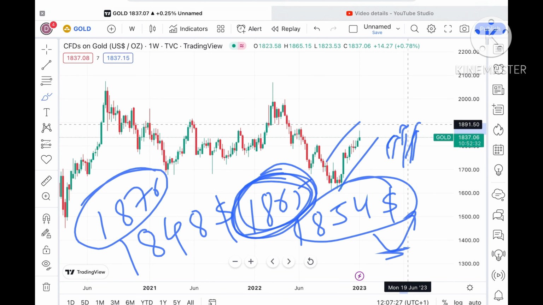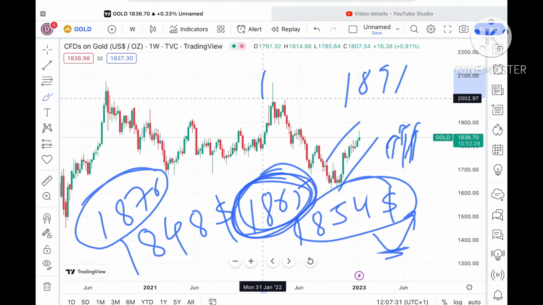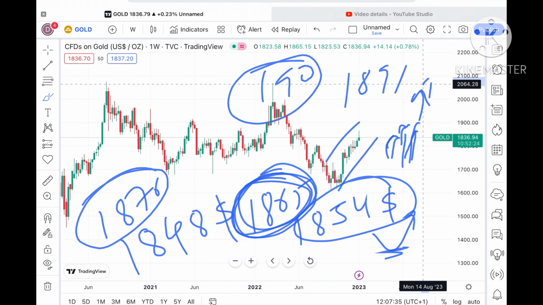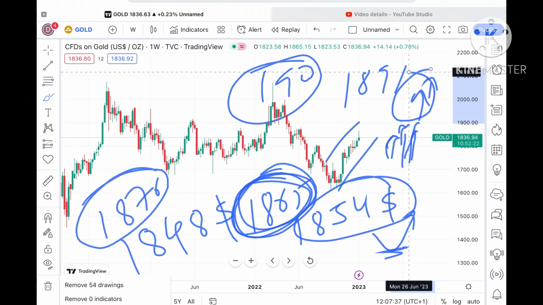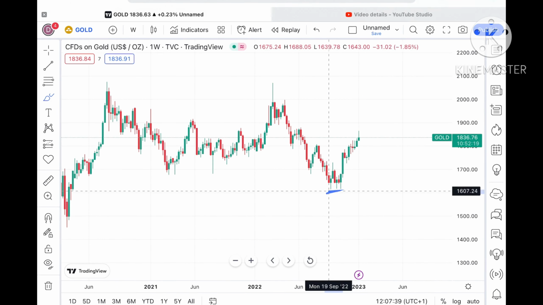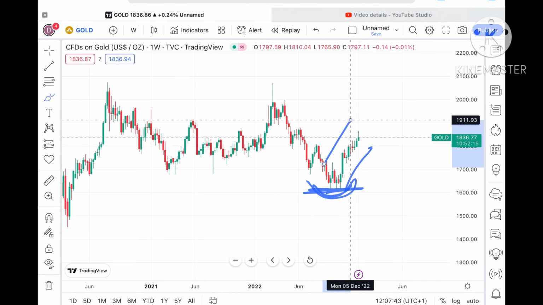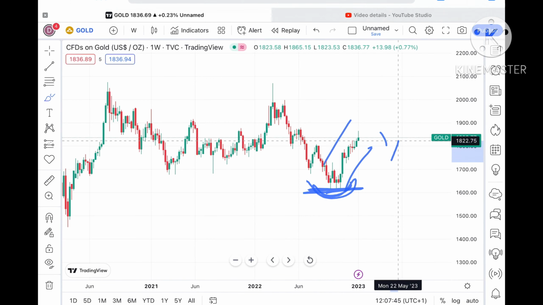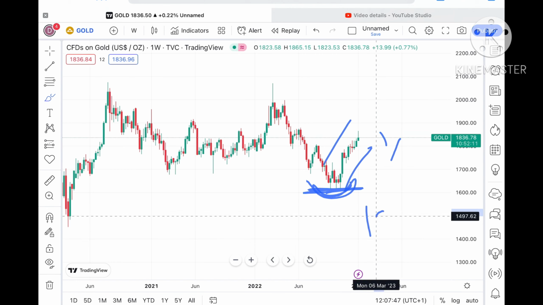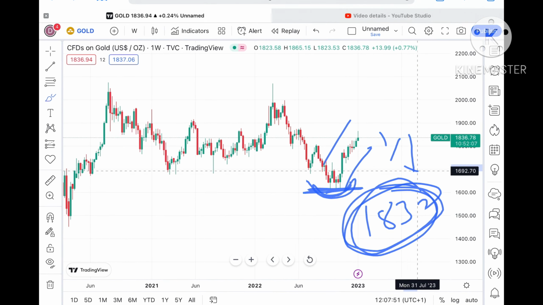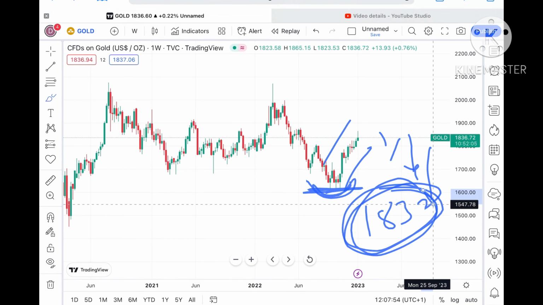Keep this in mind: once it starts moving above a level of 1876, chances of going further upside are there, because the same pattern will form as we have seen in 2012 and 2020. So chances of going further high will be there. If it sustains above the level of 1876, it can go further high towards a level of 1900, but you have to keep in mind that if it comes close to 1613, chances of moving further low are there. As we can see, a swing is forming at this level and there is an uptrend. A strong support is coming at around 1832.